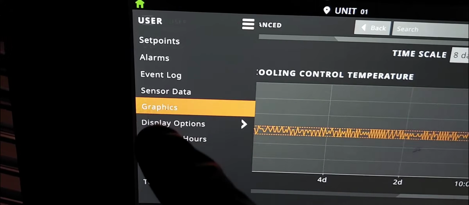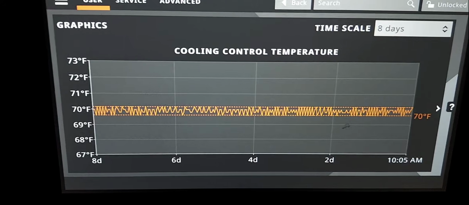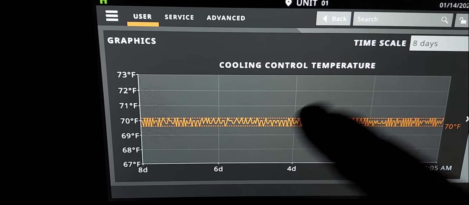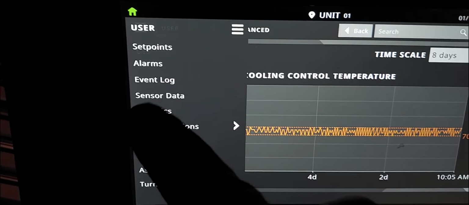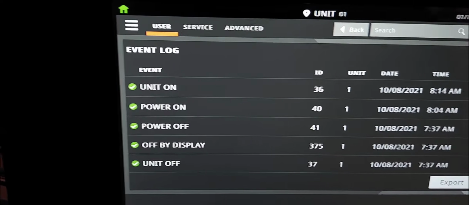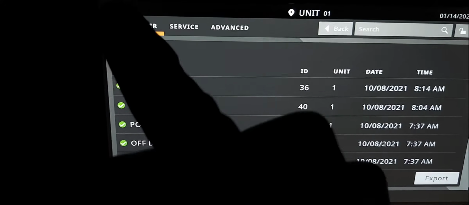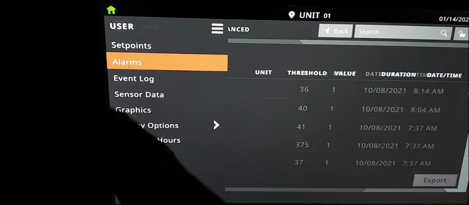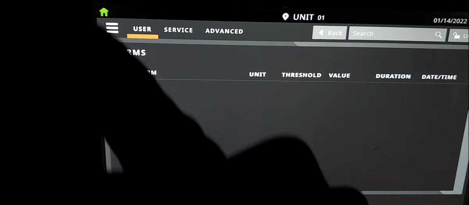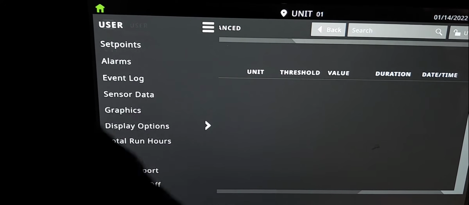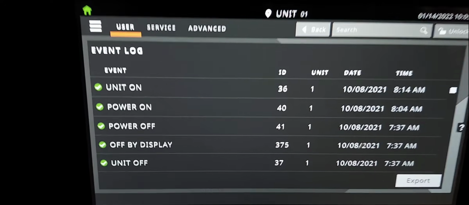Graphics gives you graphs of trends, event log, and we've got alarms. In the event log you can see recent activities such as alarms, everything that happened, everything that occurs with the unit.